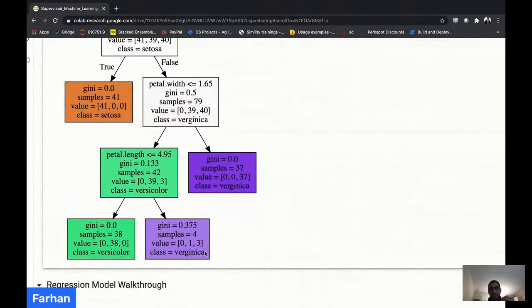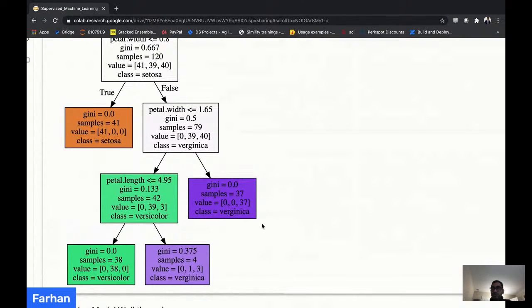So based on the majority vote, it has just said that, well, there were 4 samples, but 3 of them voted that it is Virginica, so I've predicted Virginica. So this is how you can interpret a decision tree. Of course, when you do hyperparameter tuning, you can play around with your max depth, and you can get even closer to a Gini score of 0.